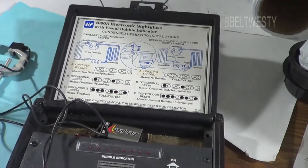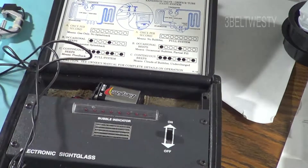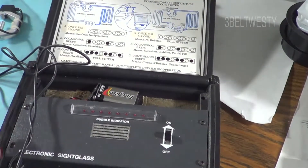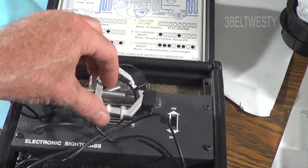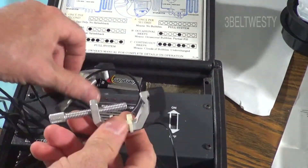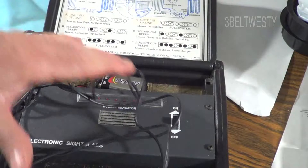This unit is probably from about 20 to 25 years ago — I've used it a long time and it works really well. It was made by TIFF. At one time I had a battery corrode, so I always leave the battery out and keep a spare in the foam, which has kind of disintegrated. But I've never had any issues with this thing. Just clamp it on the liquid line — it doesn't matter. I usually have them anywhere from two to six inches apart; it doesn't matter which way they go. It's a simple and straightforward system.